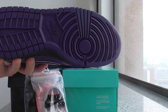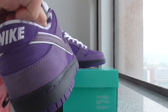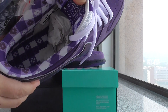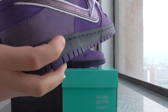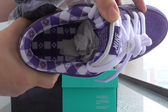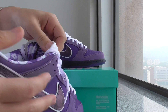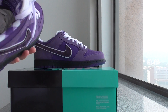The bottom sole is also purple. In the middle it has the Nike logo. Inside the shoe there's a pattern with flowers — the flowers are very, very beautiful. The bottom of the insole also has a flower pattern. And the base of the shoe tongue has a nice finish as well.